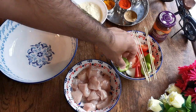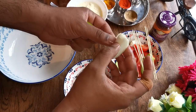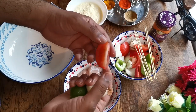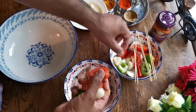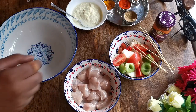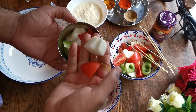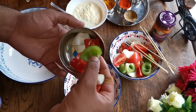Now I'm going to show you how I cut the onions — not too thick, not too thin. And the green pepper, just make it a nice size. Also the tomatoes — you can cut them like this, make it thinner, not too thick. I also have two different cuts. I'm going to make one of the skewers with tomatoes and onions cut in half. The green pepper is cut the same way.